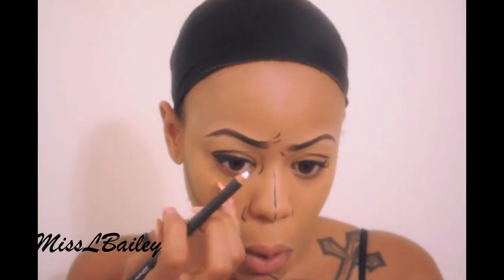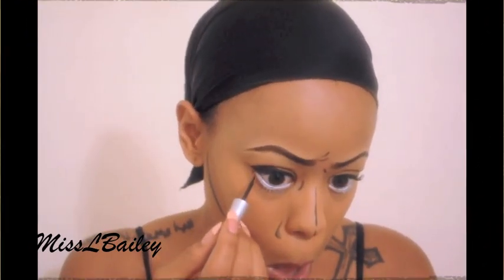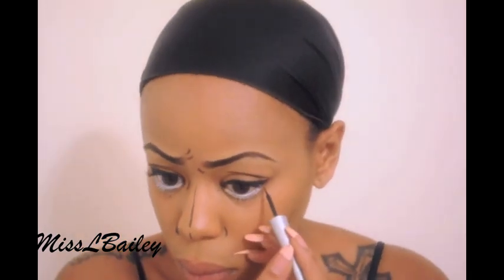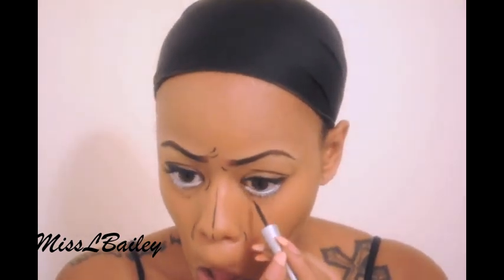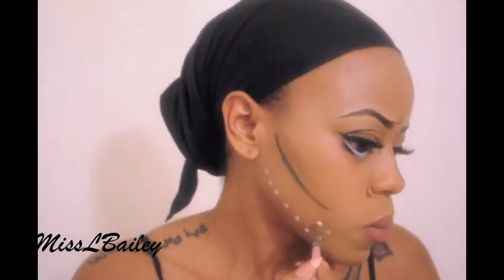Next I'm using Fascinating Eye Coal — this is also by MAC, it's just a white liner. You can use any white liner you have. I'm going to cover my waterline and also go a little lower so our eyes look larger. After that I'm going to use my Wet and Wild liner right underneath the white of our eye. I'm also going to add little lashes. After adding the lashes, I'm taking white from the paint palette with a regular pencil brush — something really stiff — and making little white dots all over my face. I'll speed it up because this does take a second.